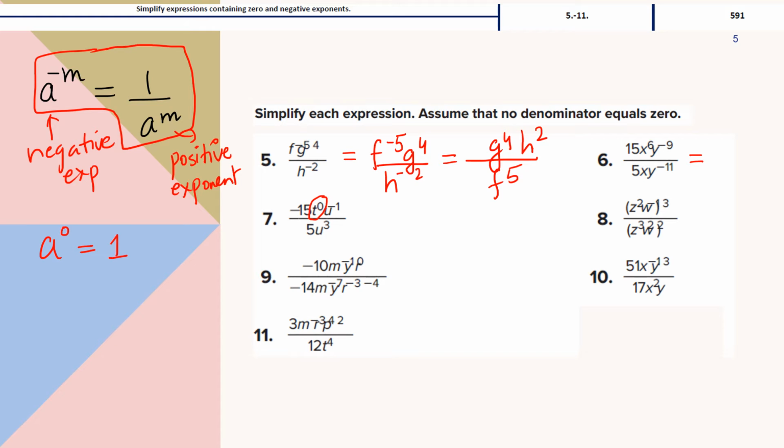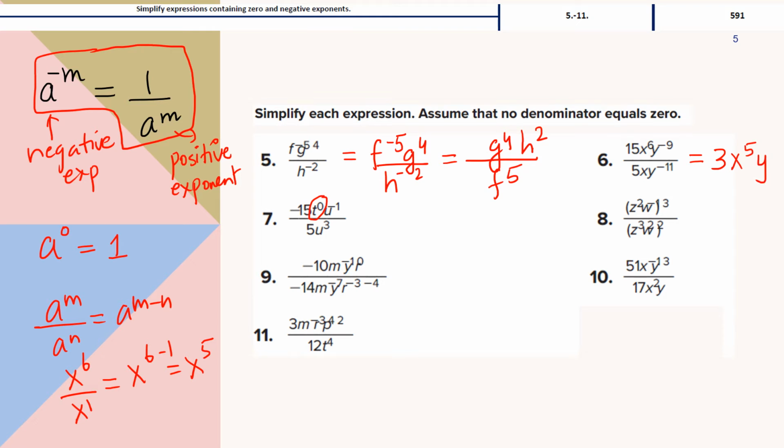Let's do a little bit more here. Again, you see for this question, negative exponent y to the power minus 9 and y to the power minus 11. So we are going to convert into positive exponent. Then we have x to the power 6 and x. So we will apply subtraction law. a to the power m divided by a to the power n is a to the power m minus n. So x to the power 6 divided by x to the power 1 would become x to the power 6 minus 1, which is x to the power 5. That's what we'll do here. And 15 and 5 will be divided to give you 3. So this is 3 x to the power 5.